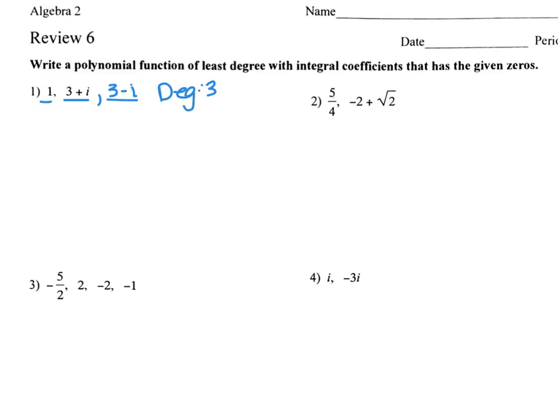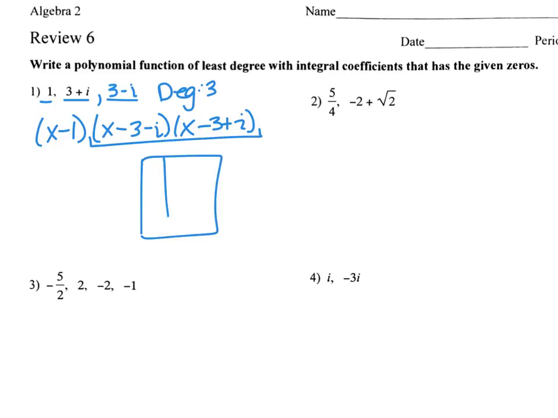And then we just want to write our factors. Remember, factors are opposite of roots. So this is going to be x minus 1. Remember, I showed you that you can do kind of a shortcut, do x, and you just change all the signs. x minus 3 minus i, x minus 3 plus i when you change it between the different ones. And then we said we want to do this last one first. Get rid of any i's or square roots first.